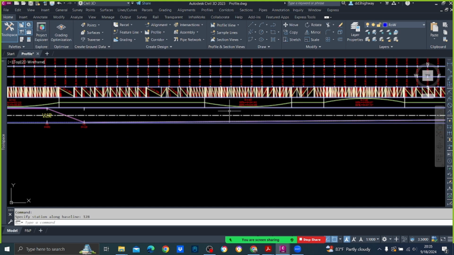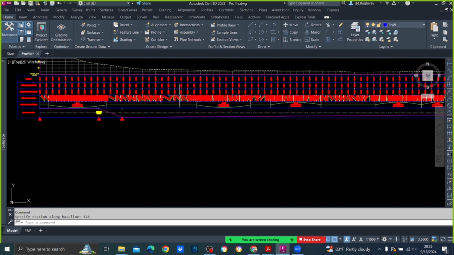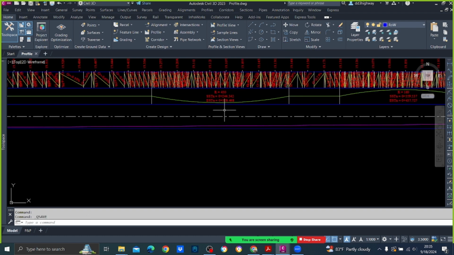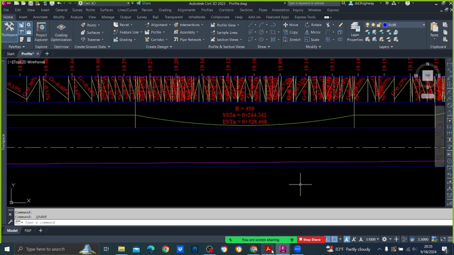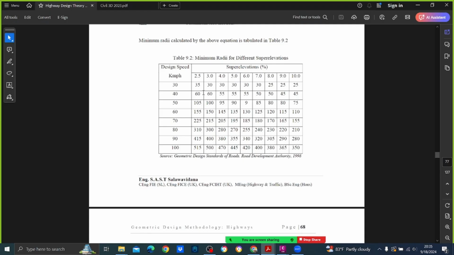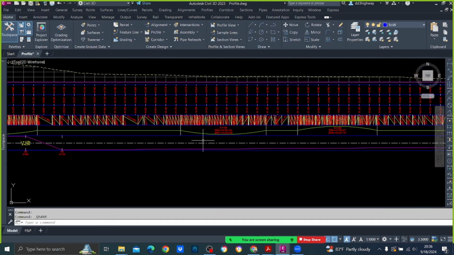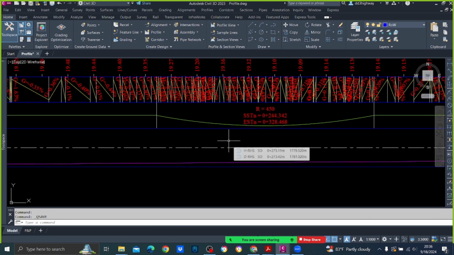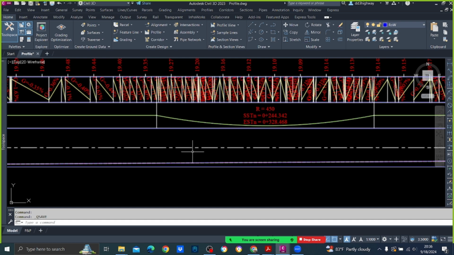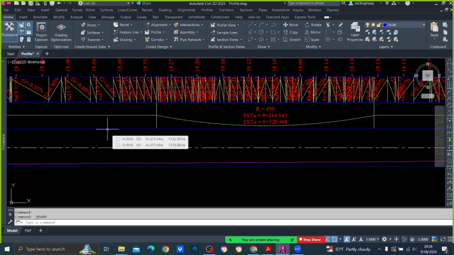If you didn't understand, we'll consider this curve as well. Then you will understand. Here it is 450. So what is our design speed? It should be 50. It is greater than 105. So it should be 2.5 super elevation. Then here super elevation development length you have to calculate. Just think that you calculate and it came as 36, right? So you have to have 1/3 inside the curve, 2/3 outside the curve.